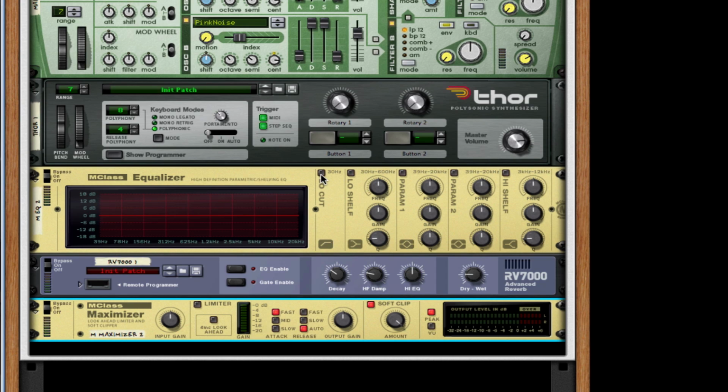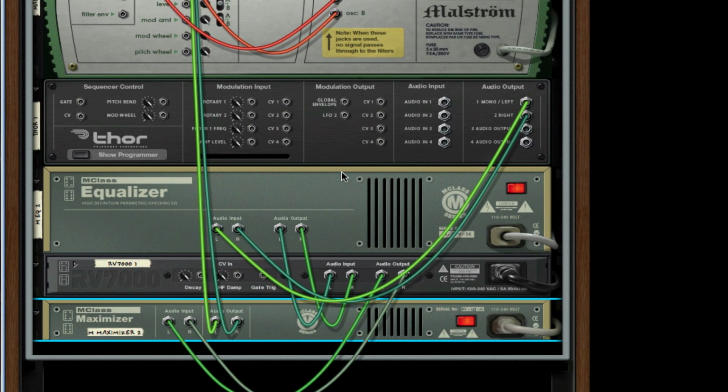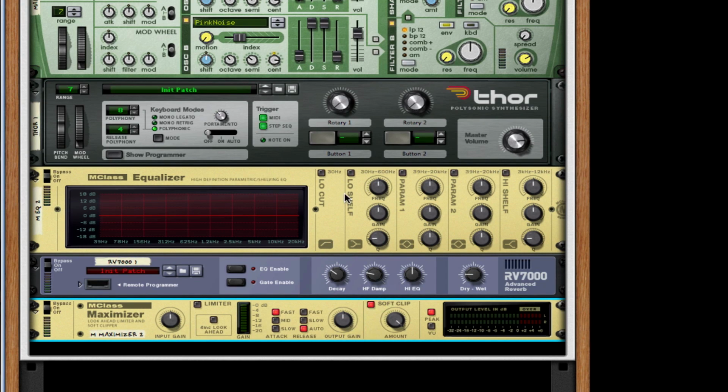Okay. So for our equalizer for Thor, let me just make sure it's patched. It is. I'm going to turn on low cut, low shelf, and parameter 1. All we need to do for our low cut and our low shelf is to take this all the way down to 55 hertz, the gain all the way down, and the Q up to 2.